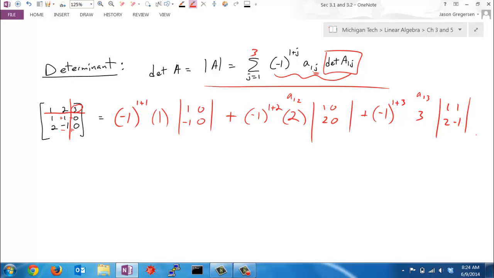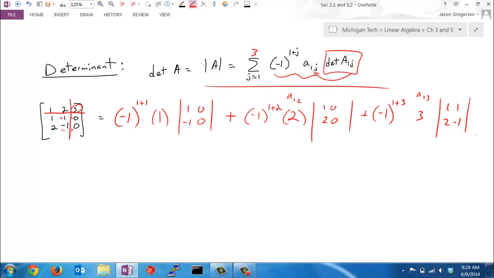I take the first term times this little subdeterminant, plus the second term times the subdeterminant, plus the third term times the subdeterminant. The only other thing we have to add in here is this weird -1 raised to a power. It's raised to the 1 plus j power, so all it's going to do is switch signs. We have -1 squared, that's +1. And we have -1 cubed, that's -1. -1 to the 4th, that's +1. So all this is doing is alternating the signs here.